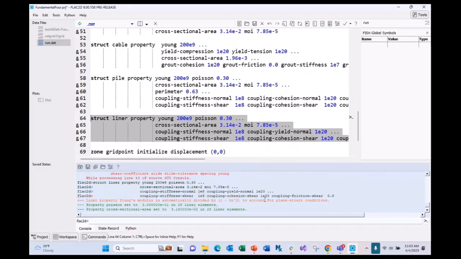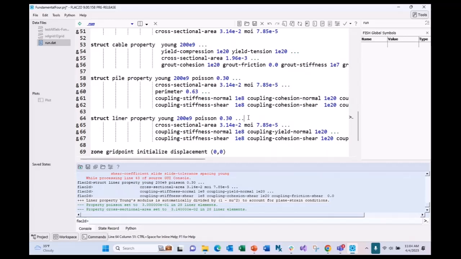All right. One thing that popped up here is that it's saying liner property Young's modulus is automatically divided by 1 minus nu squared to account for plane strain conditions. This is one thing that distinguishes a liner from any other element type, is that whatever Young's modulus you put in for that element, it will automatically divide it by 1 minus the Poisson ratio squared.